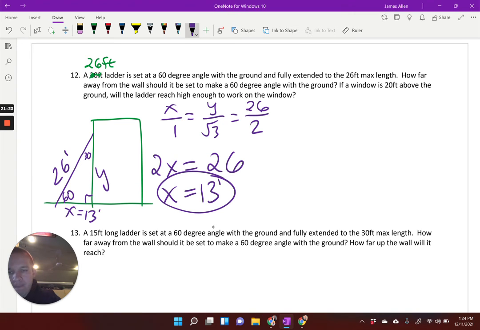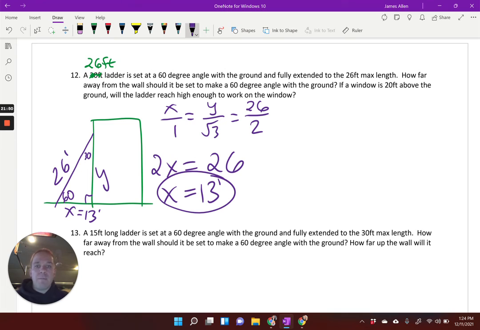Okay? I don't know if that's actually a good distance for a 60-degree angle. I'm not sure what the proper angle is, but it's pretty close to this. That might be a little bit far out though. I think it would be a little far out. But next one, we just do a math. We do a math here, man.